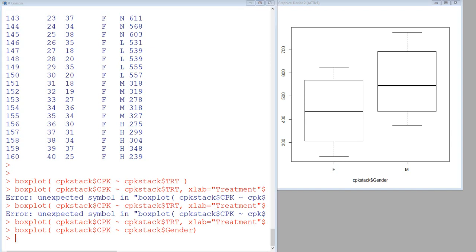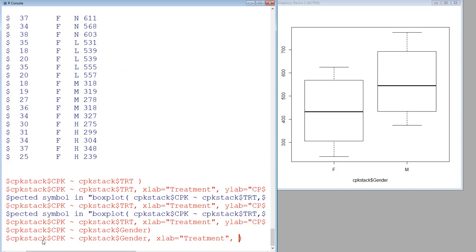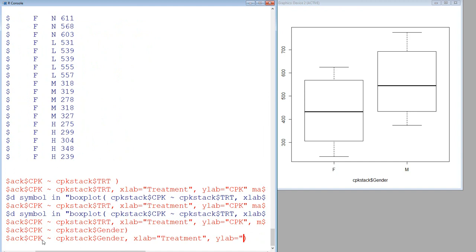Okay, so let's go ahead and make this a little bit more palatable. X label equals treatment. Y label equals CPK.